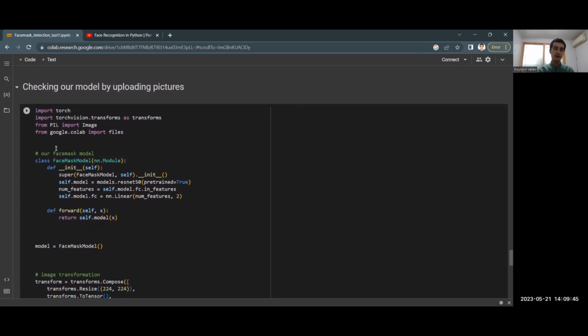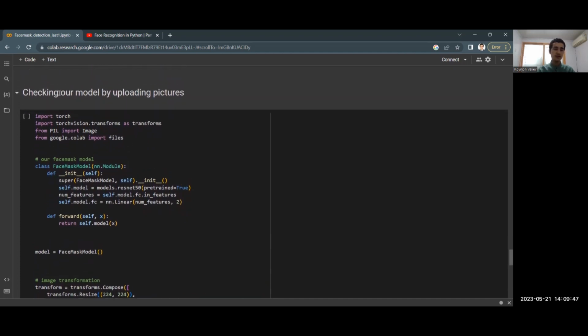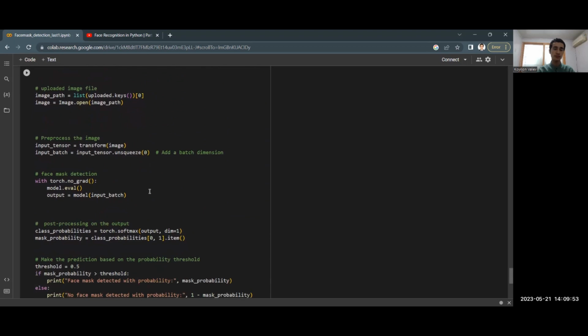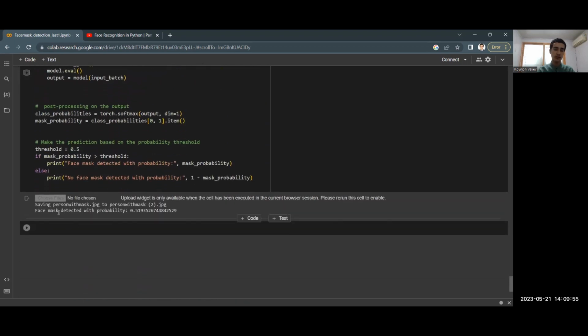This is for checking our model by uploading pictures. For example, you can upload a picture of a person, and it will tell you face mask detected with a probability of more than 51%, or no face mask with some percentage probability.